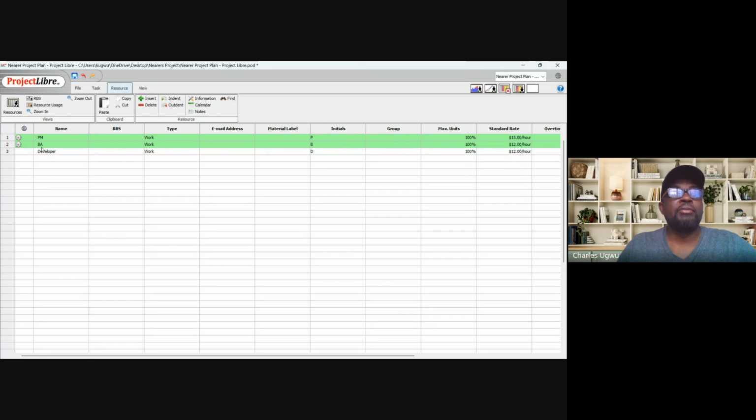You can equally capture another resource from here. All these resources are work resources; you can equally capture material resources here. But it's good to capture resources and the rate, that is the cost, which is going to form the project cost.